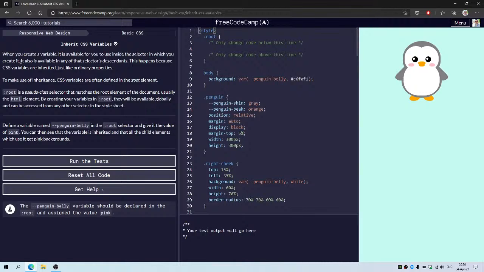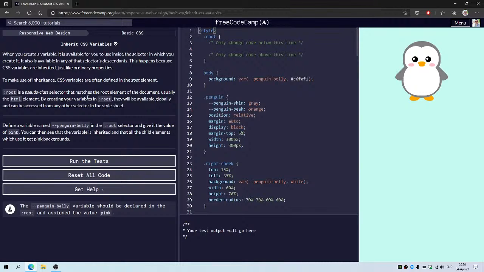So when you create a variable, it is available for you to use inside the selector in which you create it. It is also available in any of that selector's descendants. :root is a pseudo class selector that matches the root element of the document, usually the HTML element.